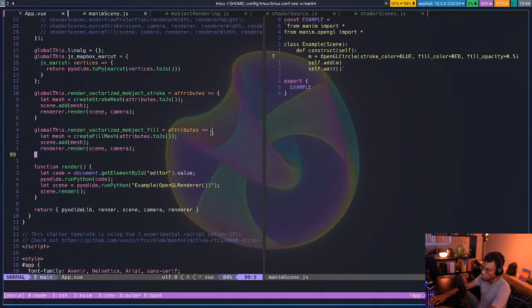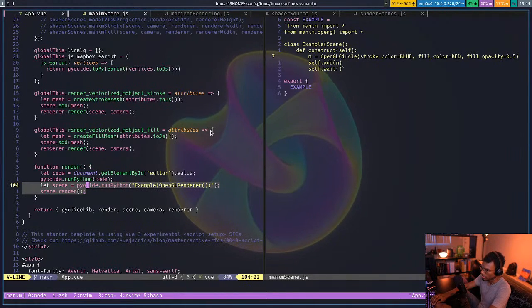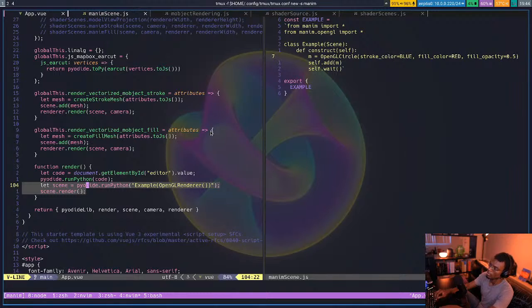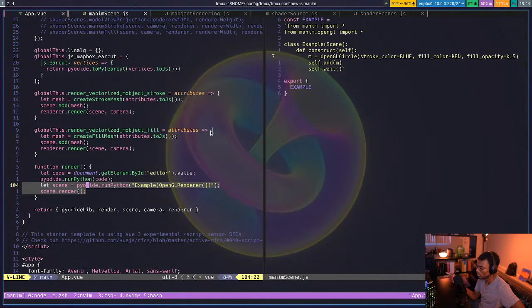So I'm getting this scene and I'm just calling scene.render. What I guess I'd want to do is get the scene, call like scene.init or something like that, and then scene.draw.